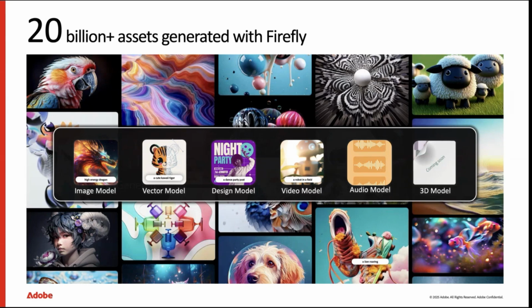And then the design model, I think most of you would have missed the design model because the rest of the 4 were already there on the agenda screen. But design model is something which is available specifically inside of Adobe Express. And then we have the video model, which has been launched in October last year at Adobe Max. And then we've got the audio model, which has recently come in. We'll talk about all of this in detail. But so far, we've been able to generate 20 billion assets with Adobe Firefly and the set of models that we have, right? But what sets Firefly apart?